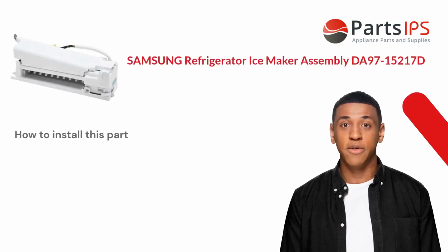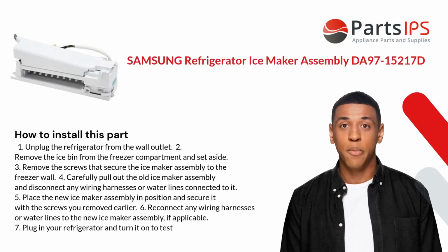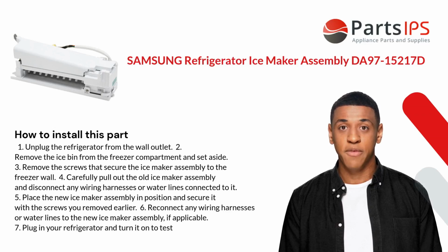Here is how you install this part. 1. Unplug the refrigerator from the wall outlet. 2. Remove the ice bin from the freezer compartment and set aside. 3. Remove the screws that secure the ice maker assembly to the freezer wall. 4. Carefully pull out the old ice maker assembly and disconnect any wiring harnesses or water lines connected to it.